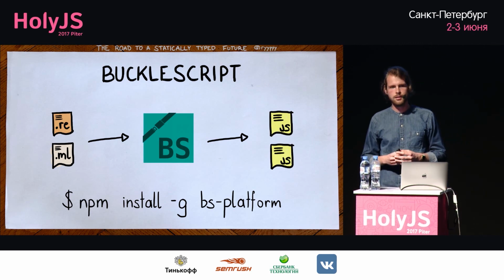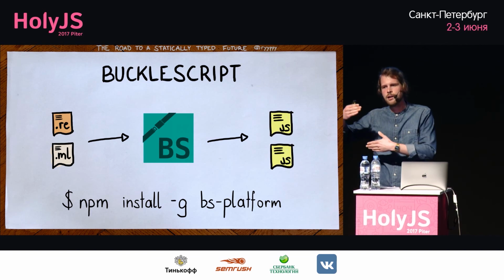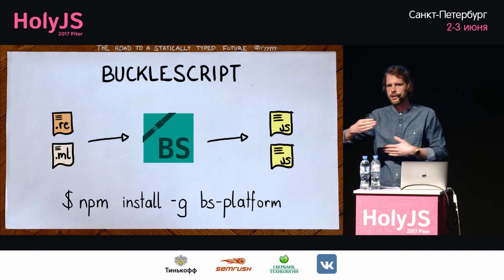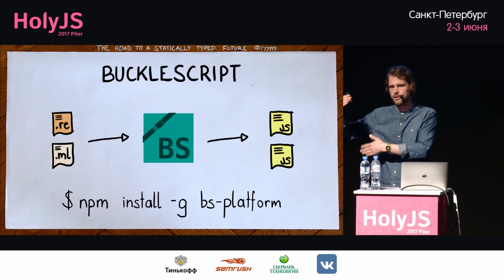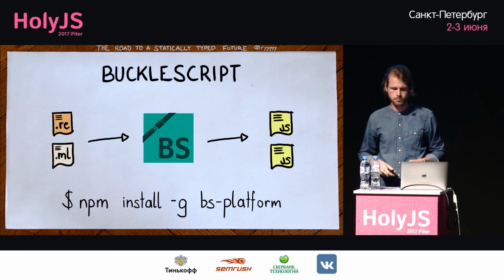And OCaml, as I said, is also objective, so it has imperative and functional. So it fits really well on the JavaScript syntax. You can replicate probably every scenario, every code pattern you're using in JavaScript.